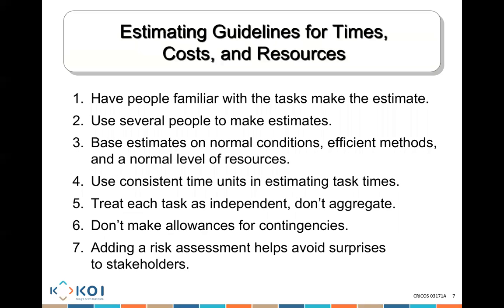Don't make allowances for contingencies. Don't say, well, if this happens, I'm going to add extra time just in case. No, just base it on normal conditions. What is it going to be? Don't pad. Add a risk assessment, which helps avoid surprises to stakeholders. If there's something that you believe might happen along the way, it's a good idea to assess those risks so that if they were to happen, you know exactly what will happen and you are already prepared on how you are going to deal with it in case that issue actually happens.